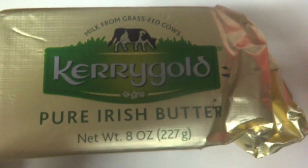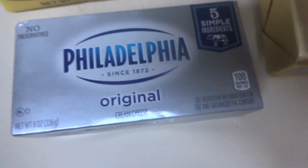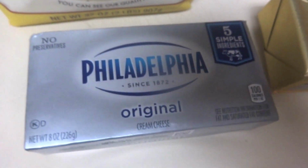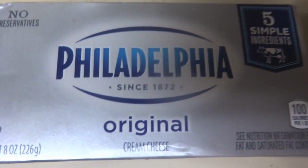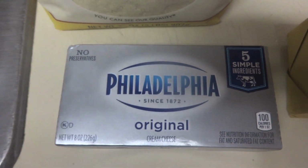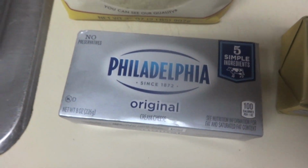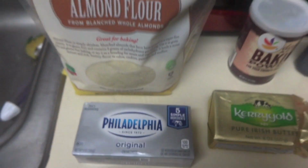We're gonna use 4 ounces of Kerrygold butter, softened, and then a whole block of Philadelphia cream cheese. We're going to combine all this in a big old bowl, and then we're gonna pop it in the oven at 400 degrees for about 30 minutes or so, or 30 to 40 minutes depending.